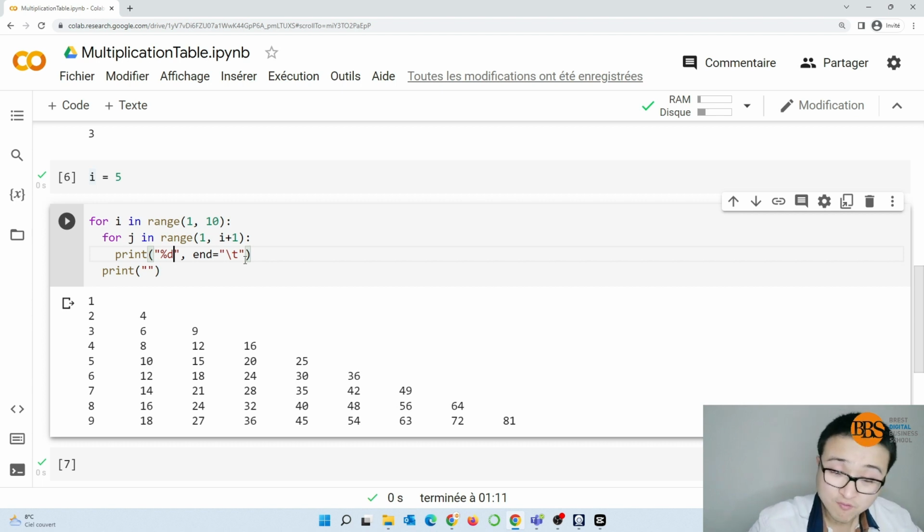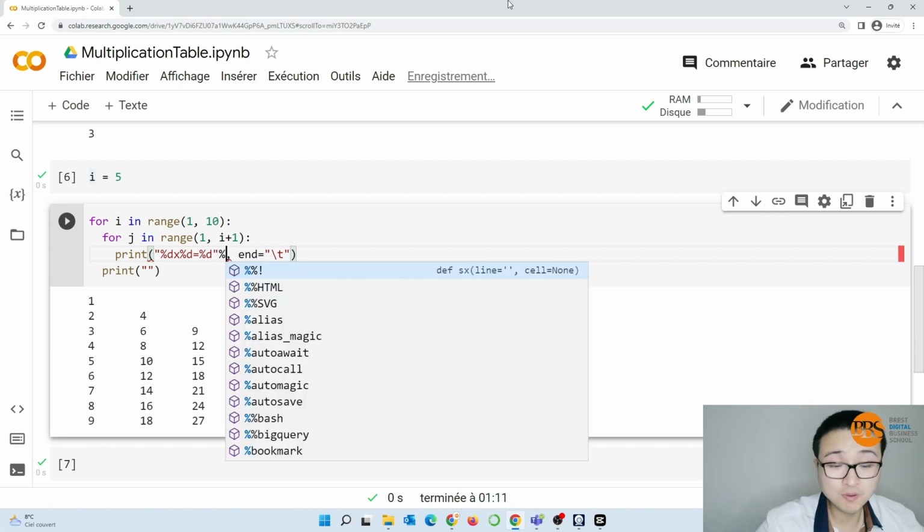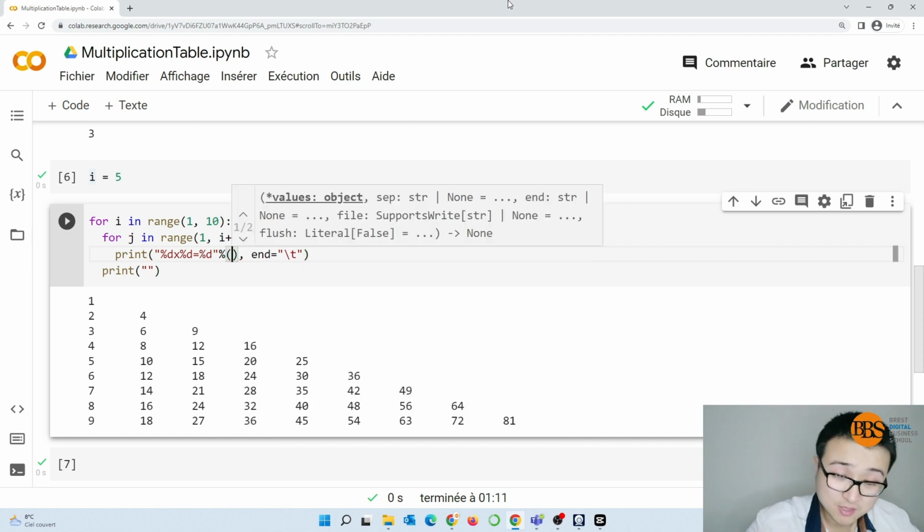So the first decimal number times the second decimal number equals the third decimal number. So the first, second, and the third decimal numbers are what? So we will make another percentage sign here, and there are parentheses where we will put the 1, 2, 3 positions of variables.